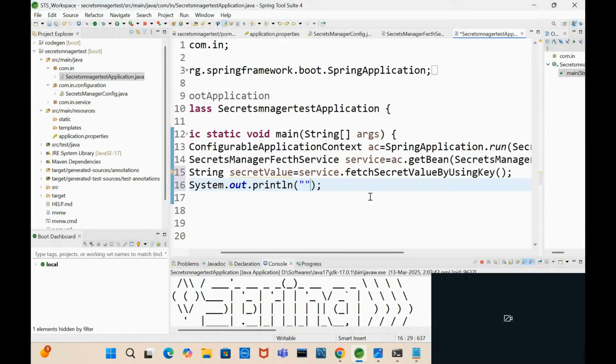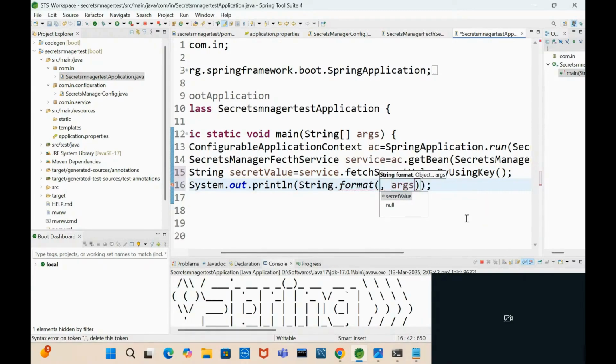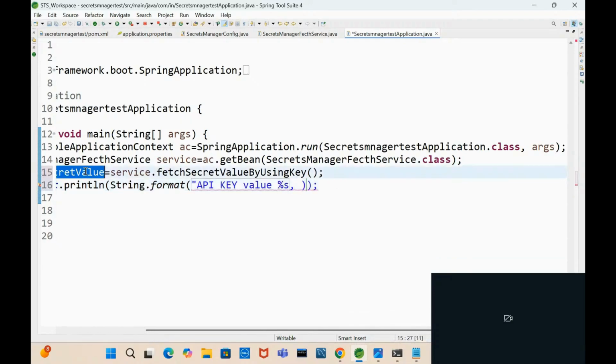So API key value, so plus secretValue. Otherwise we can also do a better way, String.format, with some message, API key value: %s, we need to pass the secret value, this one.